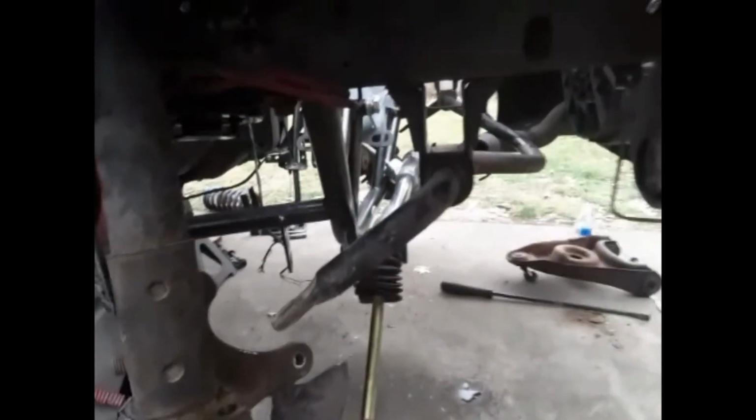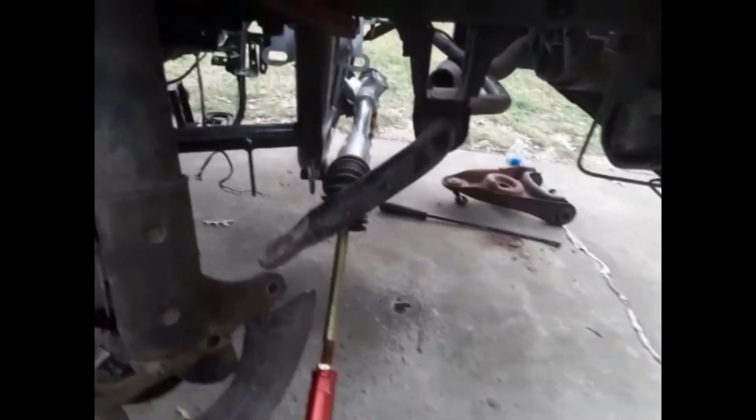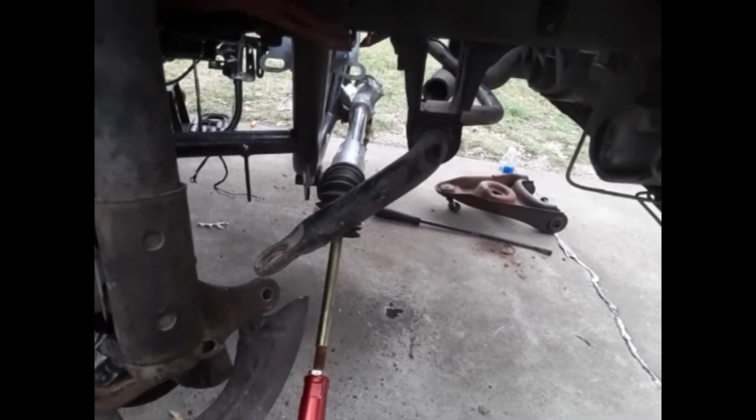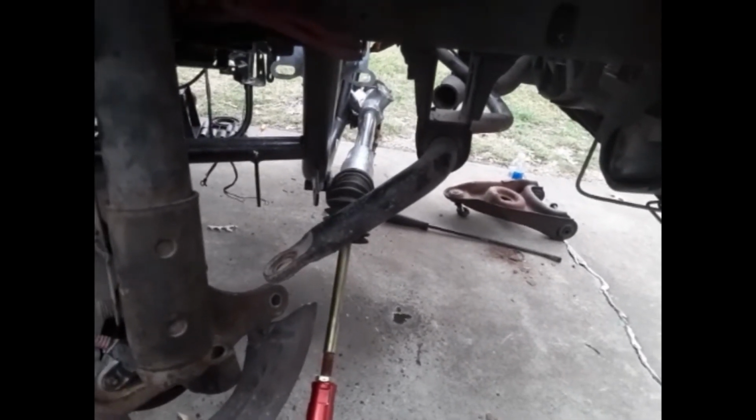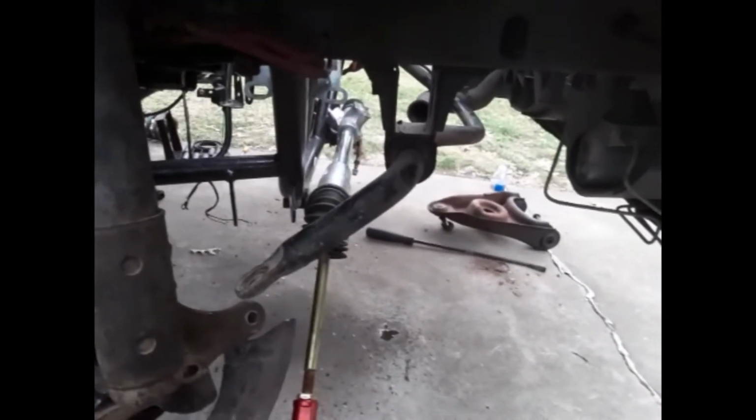Alright, K-member's in. Got the spring perches installed so we can reinstall the springs. So we ran into an issue. The bolts on the factory K-member for the rack and pinion are a little too short, so we're going to have to go get some bolts for that that'll fit. No big deal.